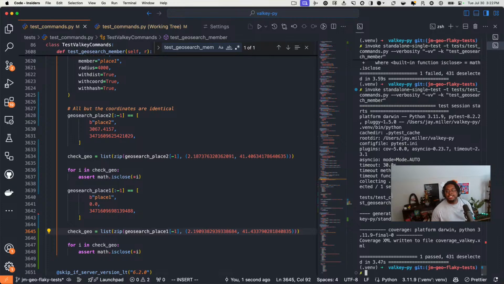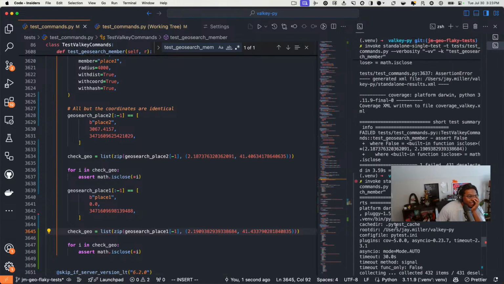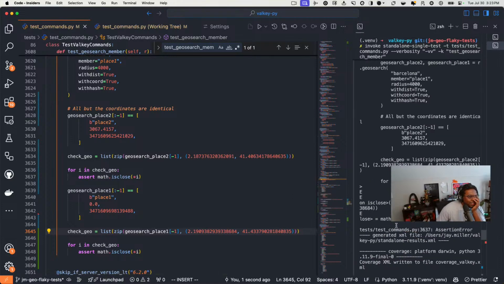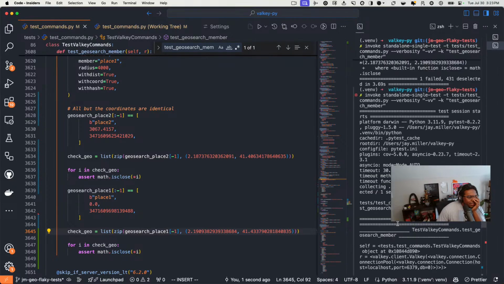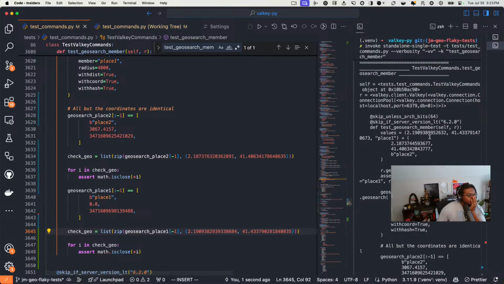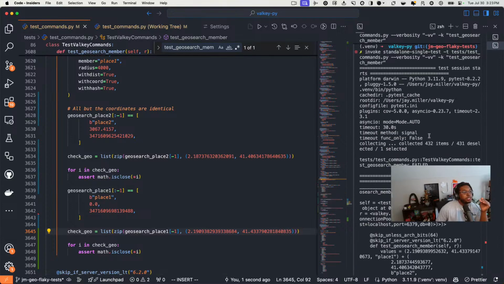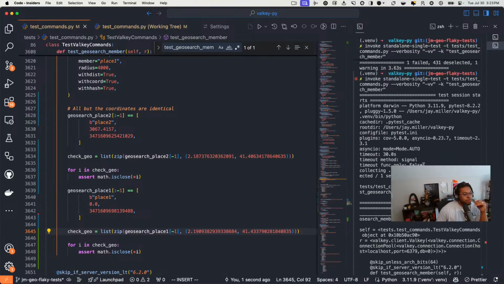So now that test passes, back on to the next test. Oh boy. I really wish I could have a list where it only shows me the tests that failed.